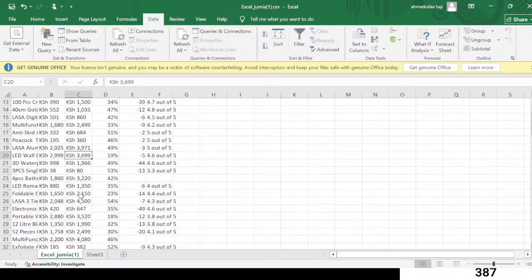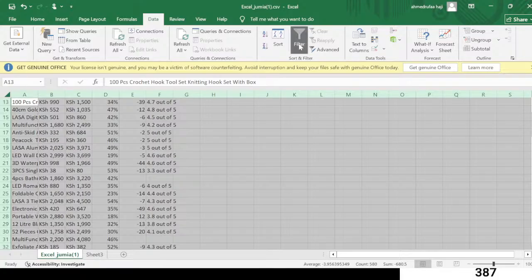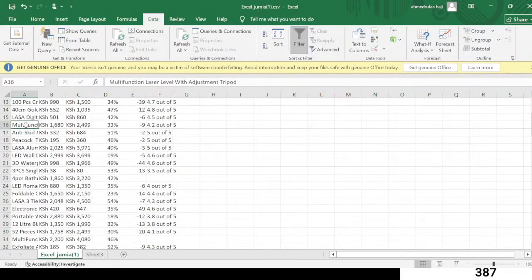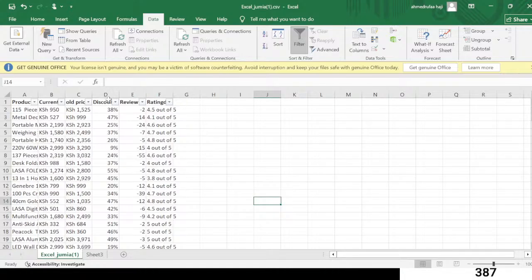For example, I want to hide maybe 2 to 3 pieces of information. You can click here, then you choose Filter. Once you do that, first choose your whole data set, Control A, then there is a small drop down that appears next to your headers. When you click the drop down, there is some information you can hide there. If you don't want it, you can just uncheck it, and it will disappear.